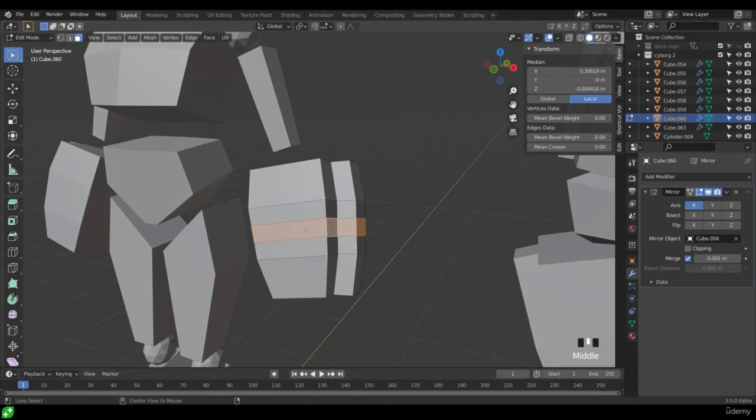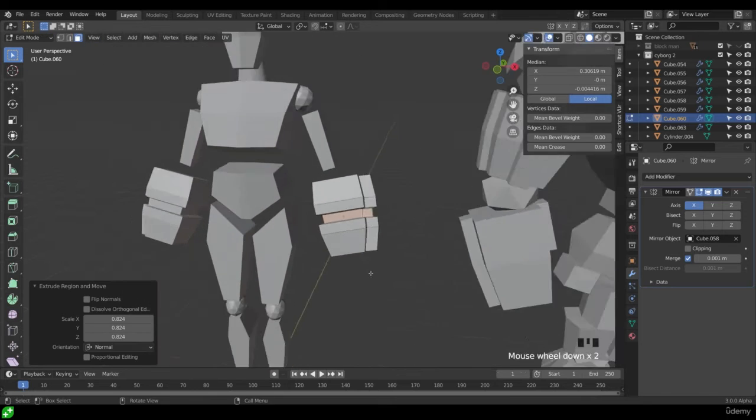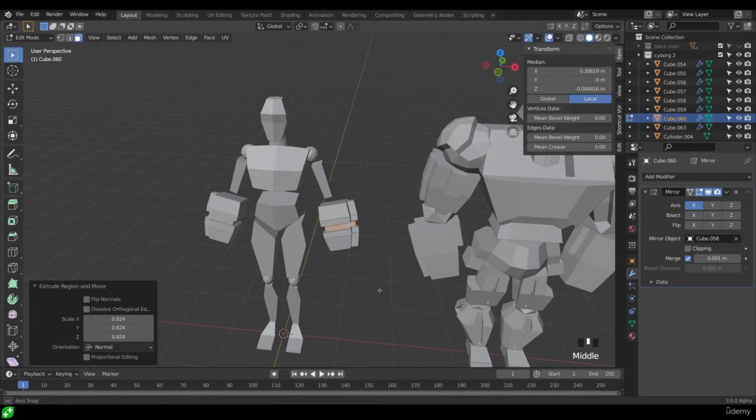So if I press Alt left click here, it will go around there, Alt left click here, it goes around there. So it's the edge going across the face loop, so that one just there. Incidentally, you can do this with edges as well, so if I go to edge mode with 2, I can press Alt left click and select edges going around, as you can see there. I'll go back to face mode with 3 and select that face loop there. And I want to press E to extrude and scale it inwards. And that's looking pretty interesting there. So take a moment to catch up with me, select a face loop with Alt left click, make sure of course you're in face mode, and then extrude and scale those faces inwards.